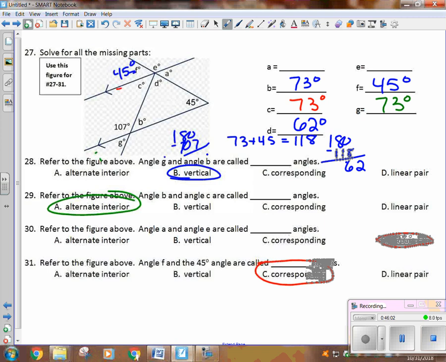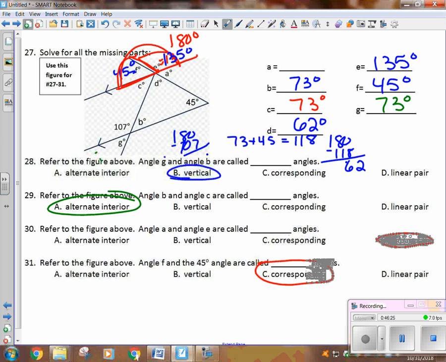Do we see a line right here? 45 is this part, and then E is this other part. That forms a straight line, and all the way across from here to here is 180 degrees. So if I take 45 from 180, E turns out to be 135. So E turns out to be the bigger angle. It's the biggest one I have, 135.